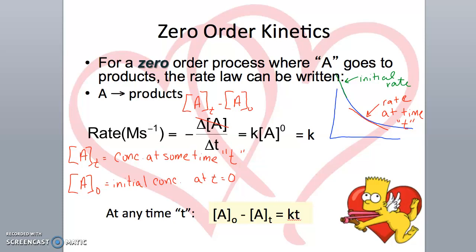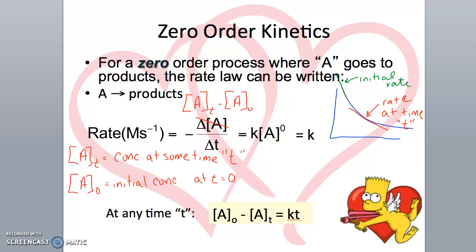To determine concentrations or times anywhere on the curve, we need to use integrated rate laws. This is because of the curved shape of our plot. The integrated rate laws are based on the rate law expression. With the integrated rate laws, we will have two concentrations of the reactant. The subscript 0 represents the concentration at time 0, or the initial concentration. The subscript t means the concentration at some time t. k is our rate law constant, and t is our time.